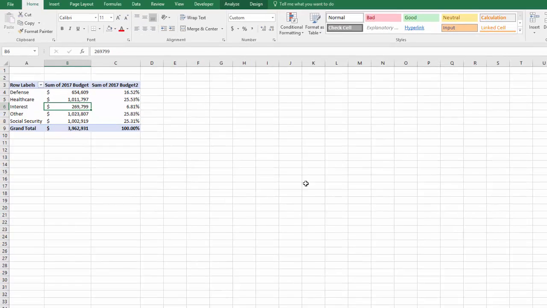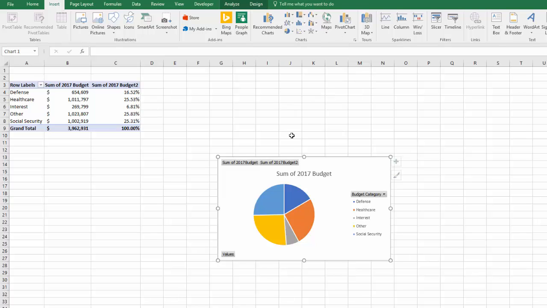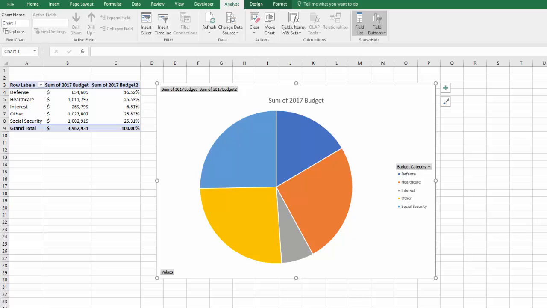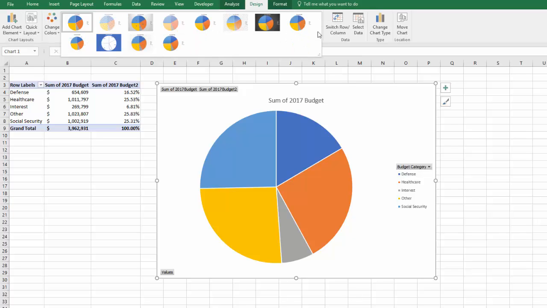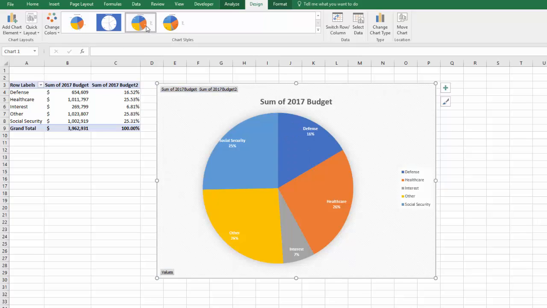The last thing we want to do is add a pie graph that shows us this in a nice pretty setting. So we'll just click anywhere on the pivot table, go to Insert, and then click on this pie graph. And we've got a little pie graph. But we want to change the little pie graph a little bit, so we're going to go to Design. We're going to look at all these different designs, and I'm going to click on the one that gives me the name and the percent, and then I'm going to change the formatting a little bit so it's a little bit prettier.